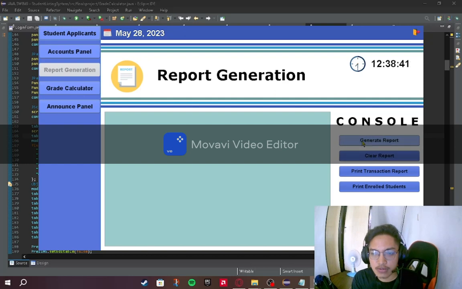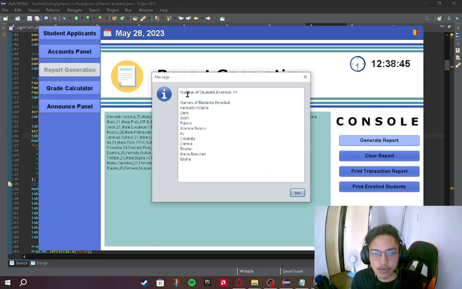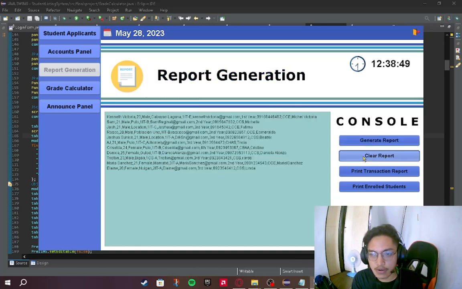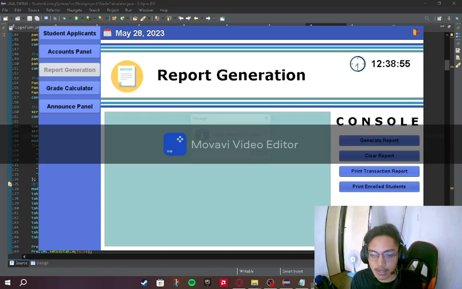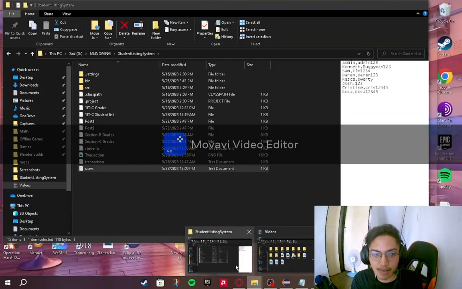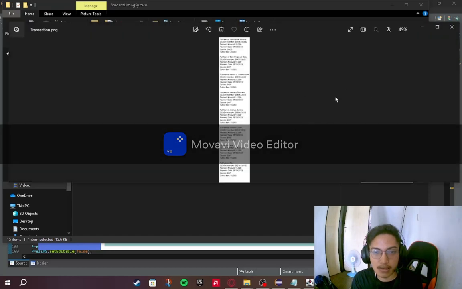Report generation shows how many students are enrolled. The number of students enrolled is 11, with their names, and there is clear report and print transaction report, the transaction of the payment. So the admin will have copies of the students who already paid the tuition fee.